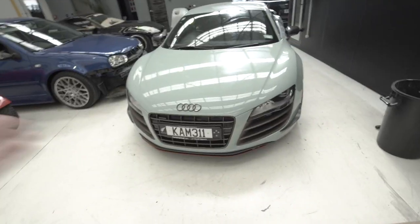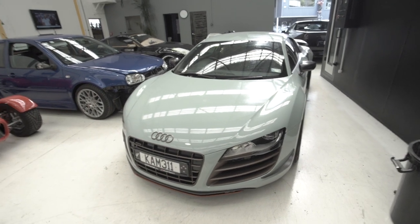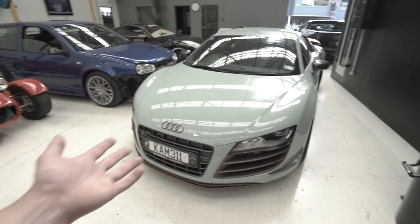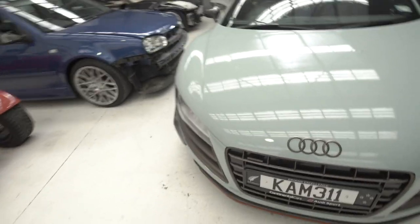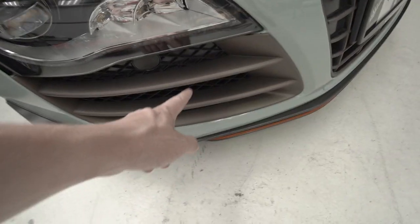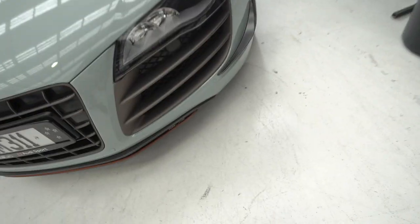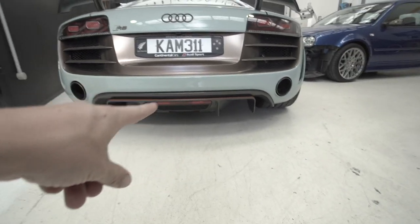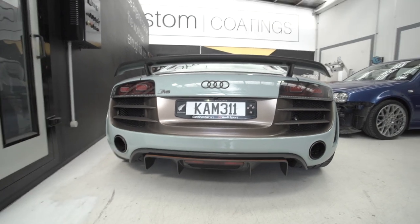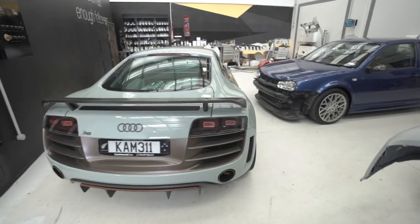There's carbon everywhere on this car and it's got a teal and orange kind of colour scheme. It looks really, really good. This is actually a service that Grant and the boys at Custom Coatings can do. If you don't know exactly what you want done with your car, they can do what he calls a colour tune — they work with you, design with colour theory, work out what colours would contrast against your car. I really like what they've done with this. There's copper accents, orange bits added to the diffuser — little things that make a lot of difference. The contrasting teal makes the car look just a bit wider. This car just looks sick in general.